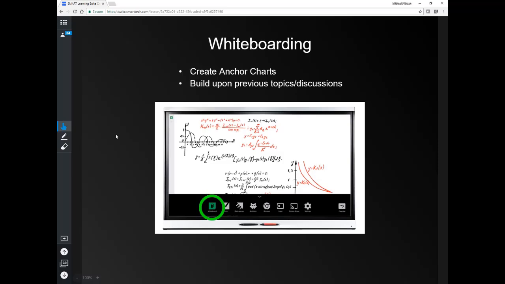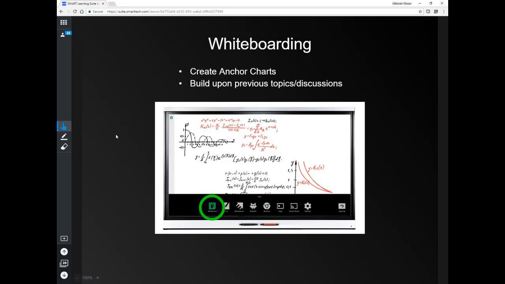So another opportunity that I have also in the IQ, if your smartboard has IQ, is whiteboarding. As I'm moving through a unit in math, or even just within one lesson, I want to take notes on my whiteboard or draw some images. I can start to make these connections from one concept to another on the whiteboard. And if you've got the IQ module, it's going to save those notes and those drawings that you have.